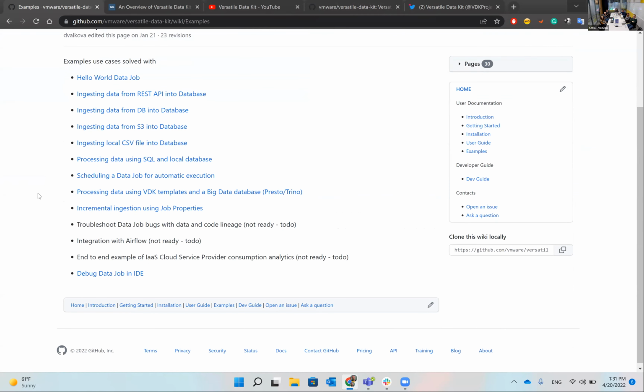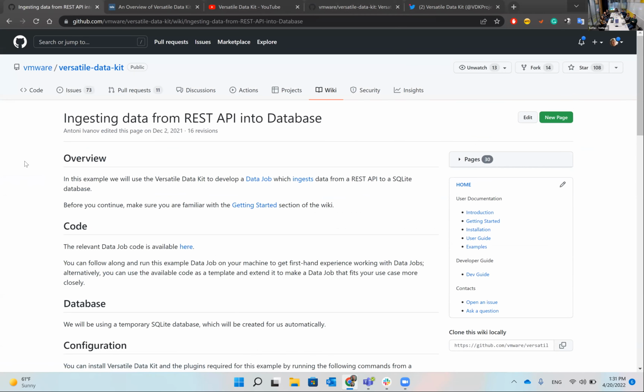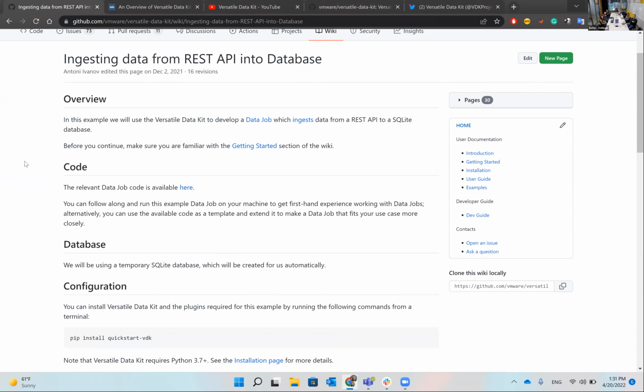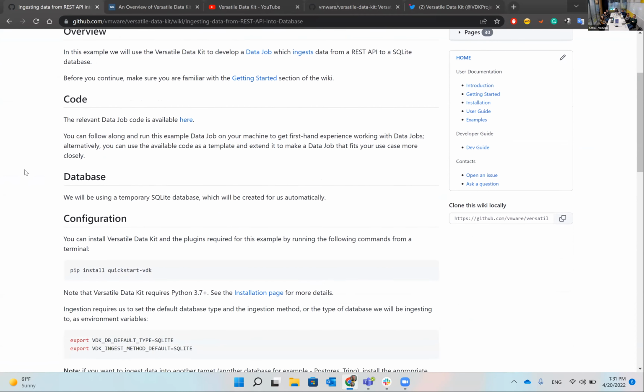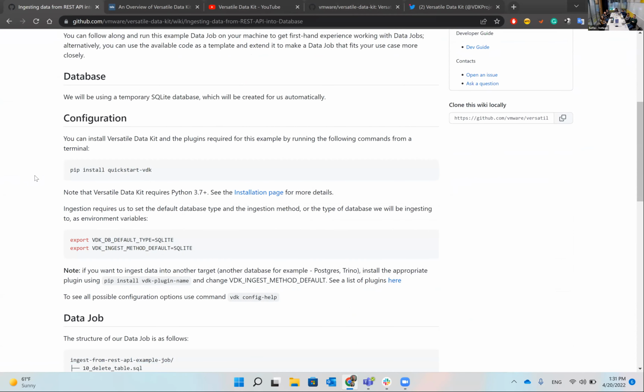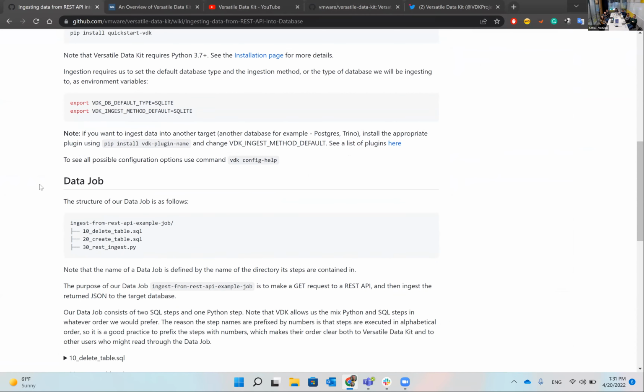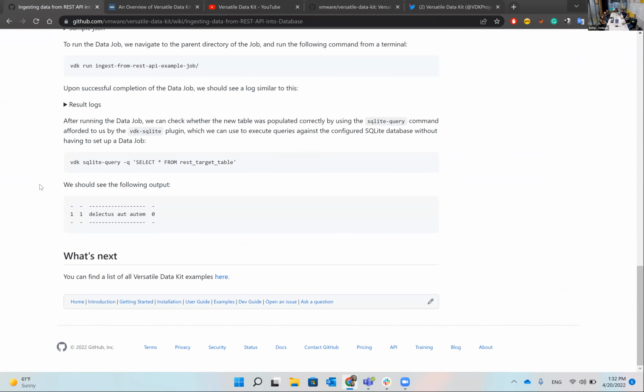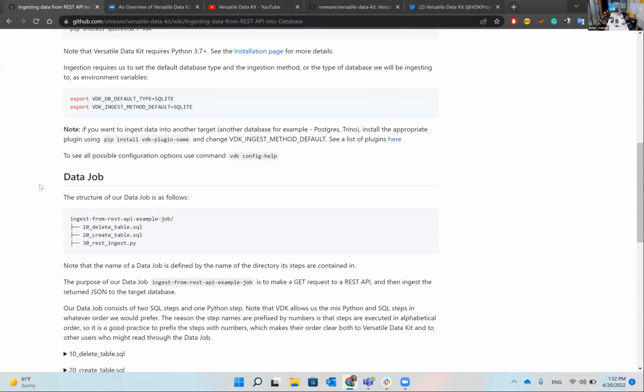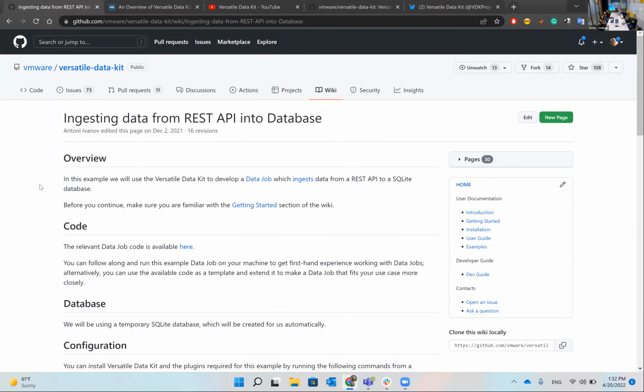For example, click on the second one, and you can see guides on how it works, which is hopefully useful. Step by step. That's great. Thank you.